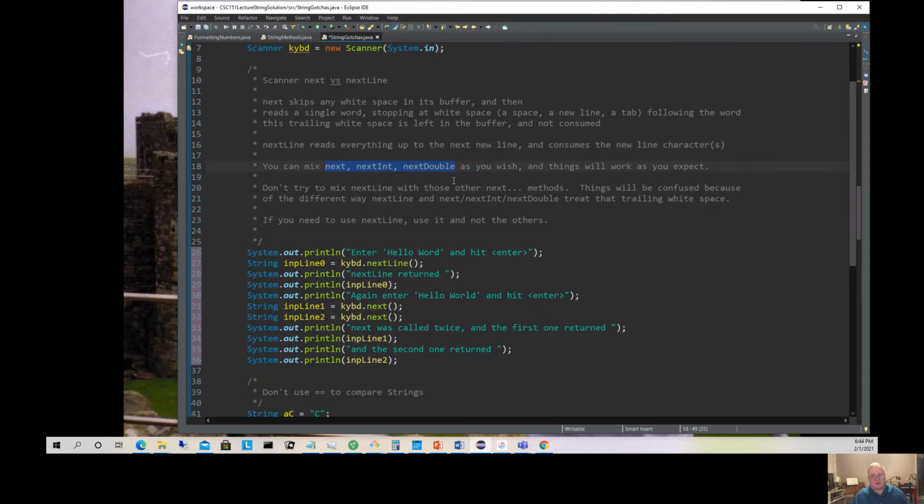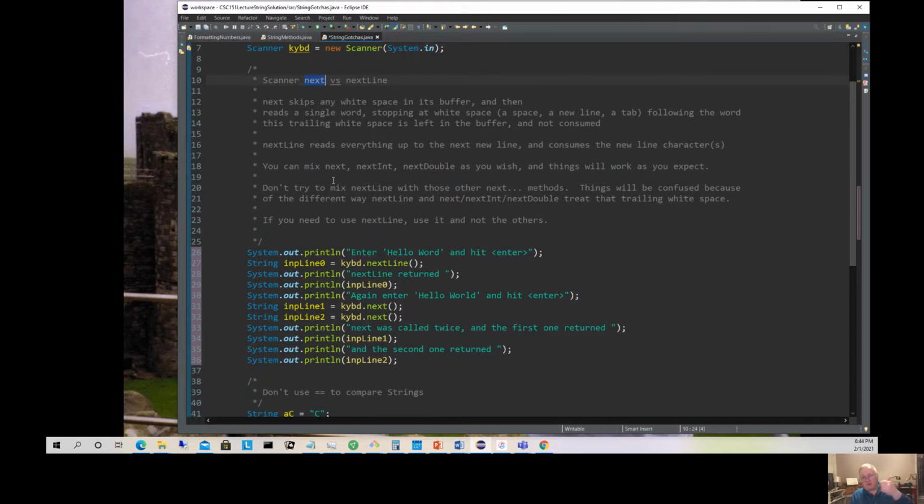And you won't have to worry about this for quite a while, but there are things you can do to read an entire line and convert it to an int or double or something like that. And they're not nearly as hard as it would seem. But what's the difference? Next, next int and next double start by skipping white space.